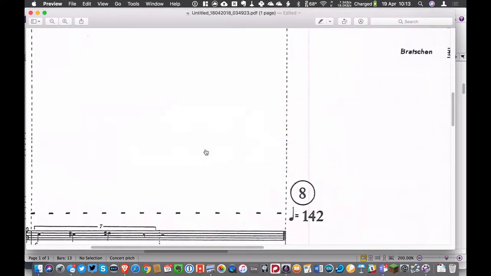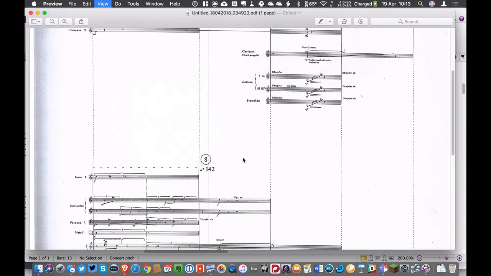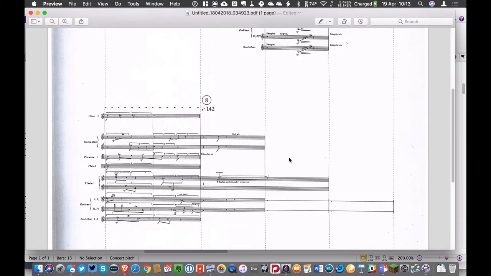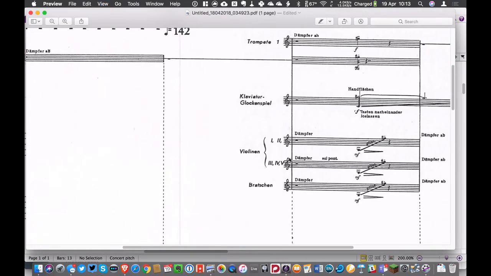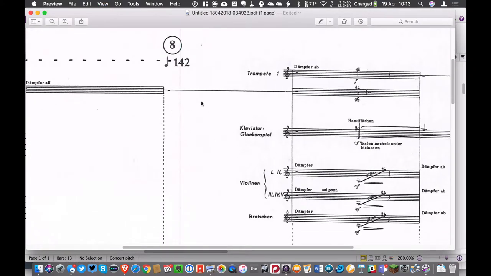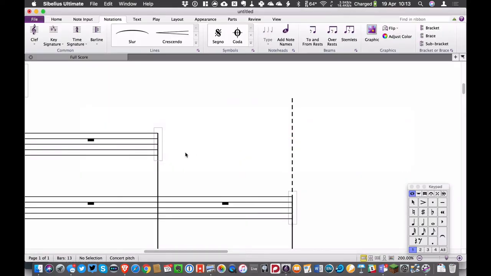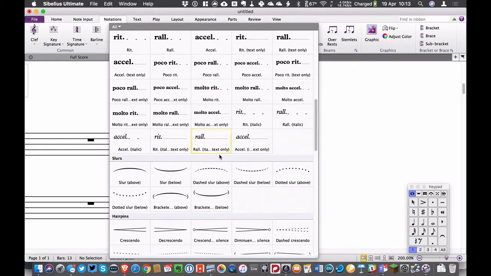Does Stockhausen use those, or was that in a different score? Let's just have a quick look. No, I think maybe that was in the Penderecki, wasn't it? The Threnody for the Victims of Hiroshima. But we do have a single line here, so perhaps you need this to be the same thickness as the staff line. And so you can actually go and create your own line, and then, as I say, that will appear at the bottom of the lines menu.